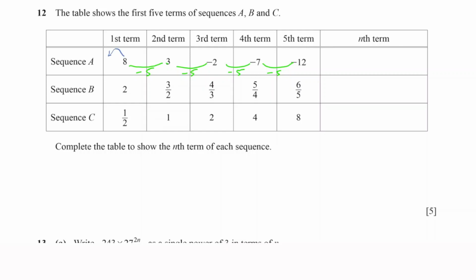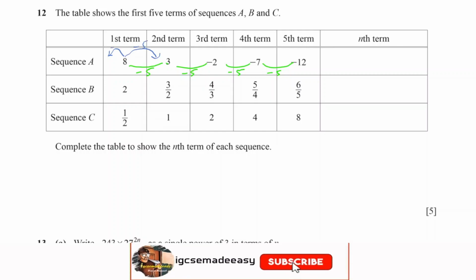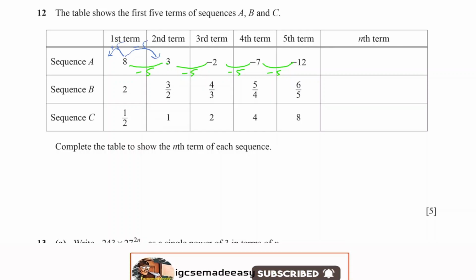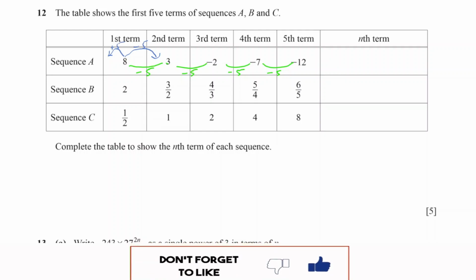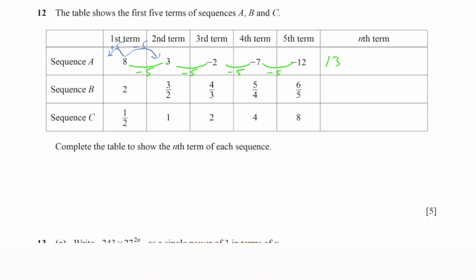What is the previous term of this one? The previous term should be like, because we are subtracting 5 towards the right side, so we will be adding plus 5 towards the left side. So 8 plus 5 is 13. So I'll write 13. Then whatever the common difference is, minus 5 is the common difference, and we will write n to it. That's all, finished.